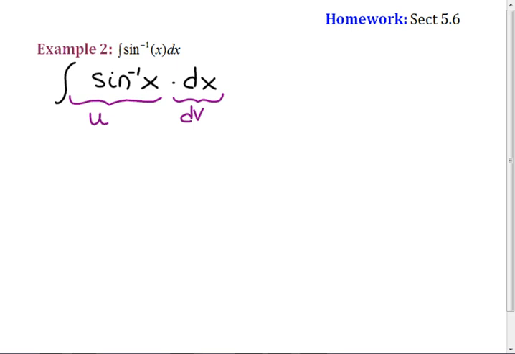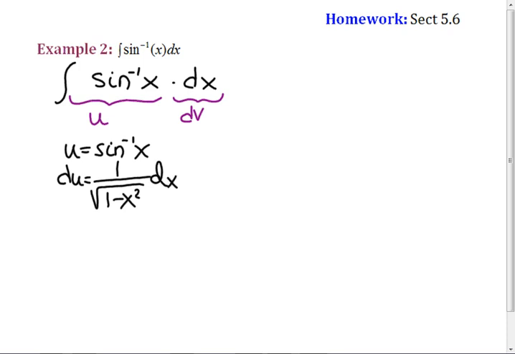So now, the formula is... I'm going to write it out here. u is equal to inverse sine of x. Then du is equal to 1 over the square root of 1 minus x squared, right? And you need the dx's there. So dx is equal to dv, so x equals v. Actually, that's kind of backwards. What's the formula? You guys memorize it yet? It's kind of a sing-song thing. uv minus v du.